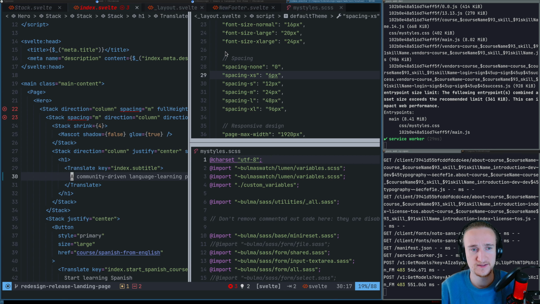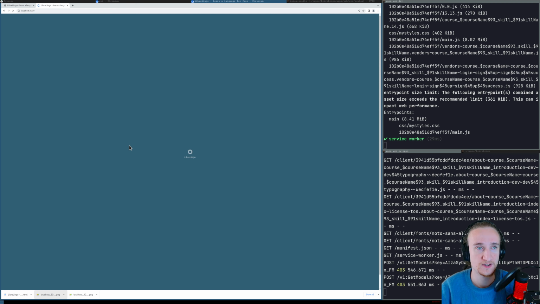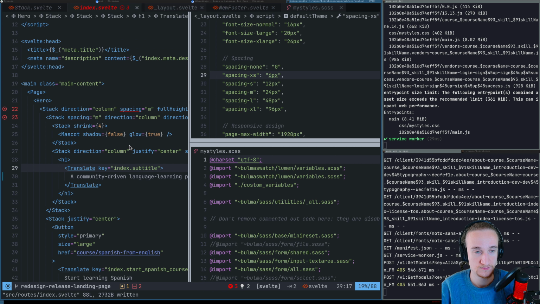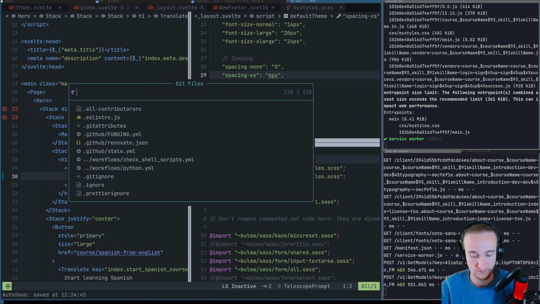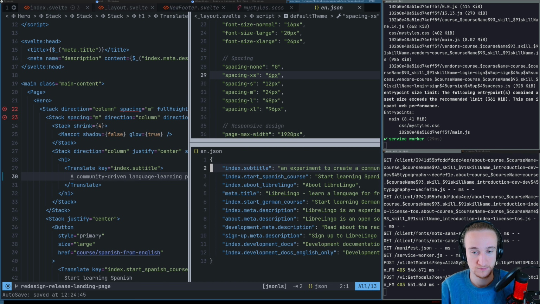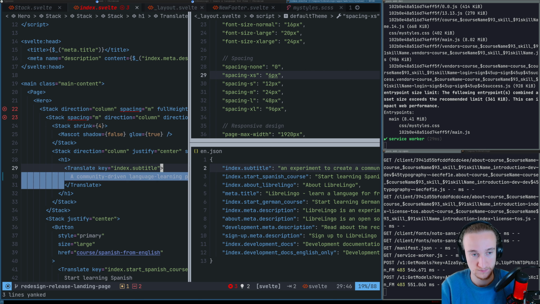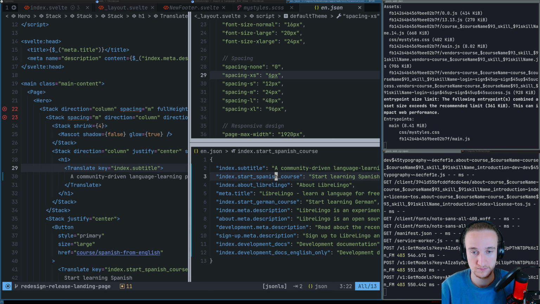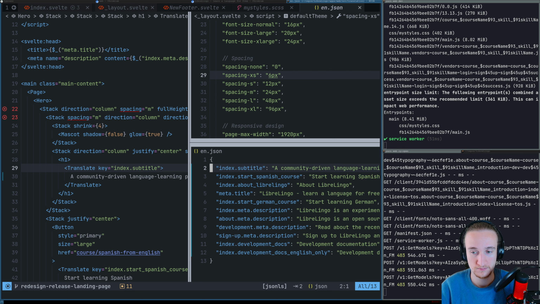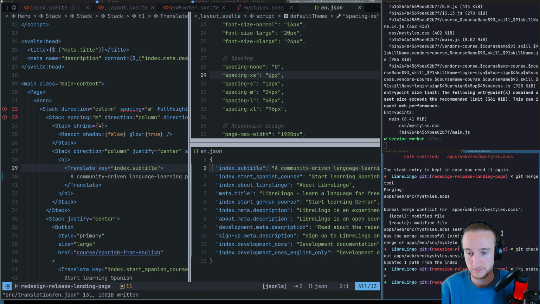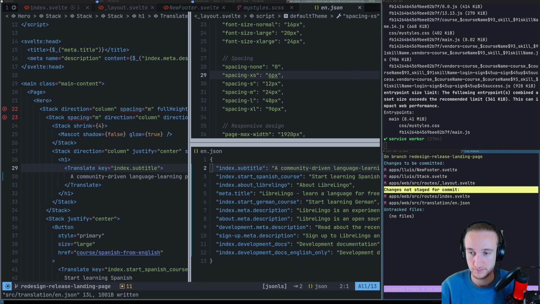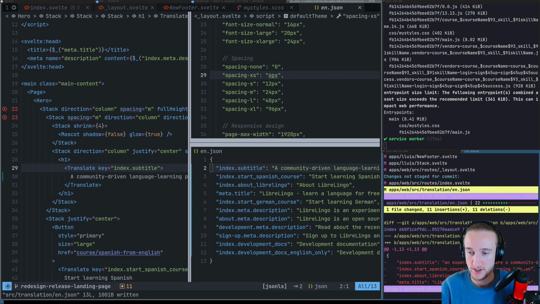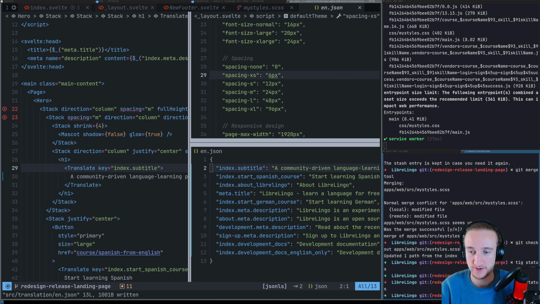I don't know why that did not reload. It's been saved. So the translation should have changed.